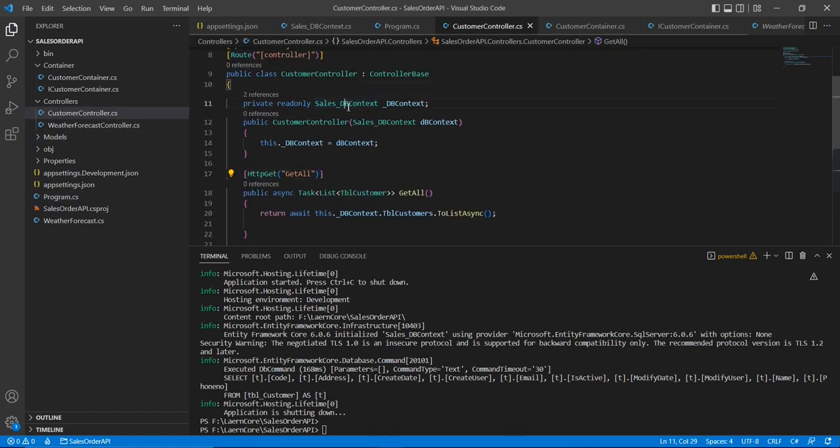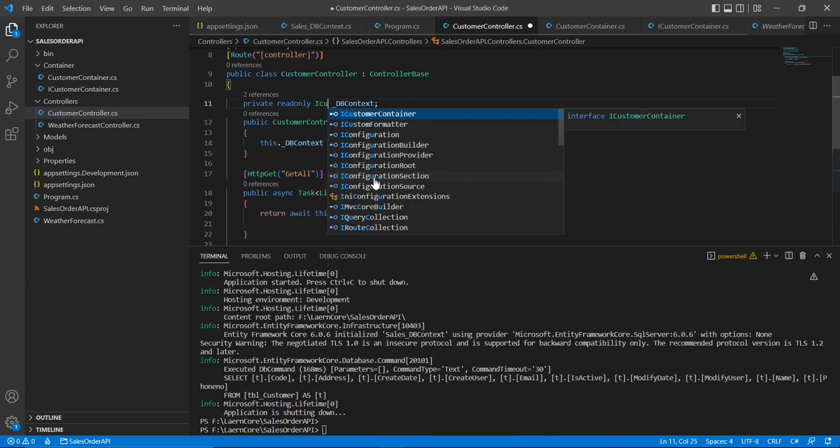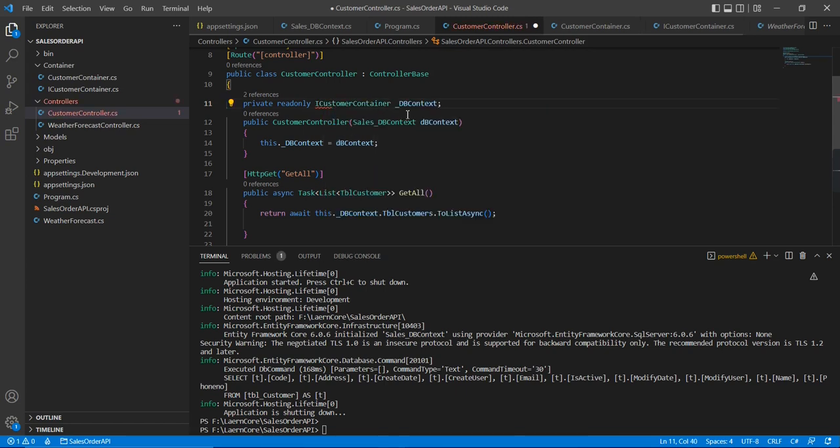So in the controller, instead of this database context, I am going to inject this container class. Container. So let me replace the names also.